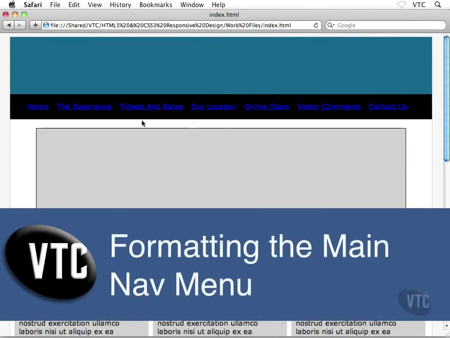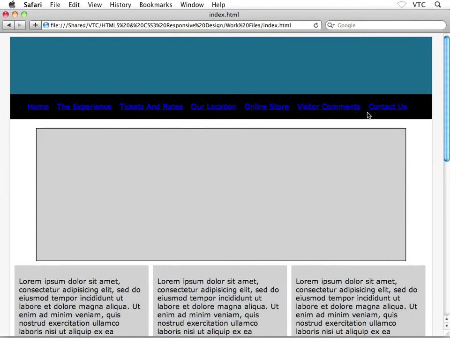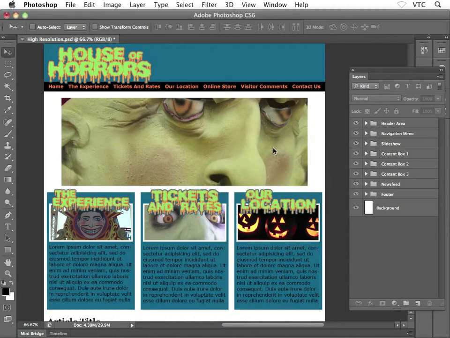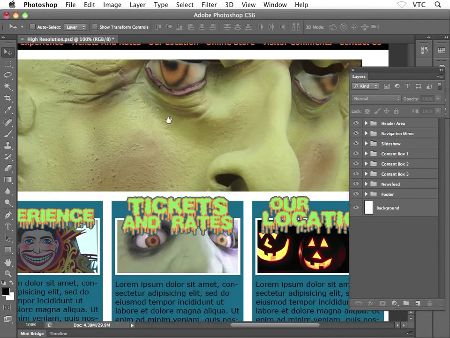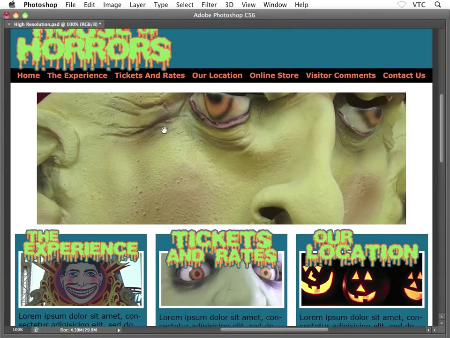Okay, on to the main navigation menu here inside the high-resolution design. Now, I should let you know what I'm shooting for here. What I'm attempting to achieve is to recreate via CSS the same design that you and I created here for the main navigation menu inside Photoshop. Okay, give me just a second. Let me zoom in on this and clear my screen up a little bit.